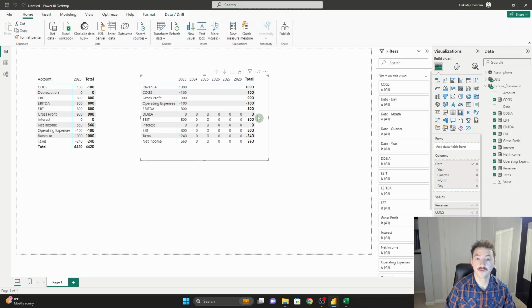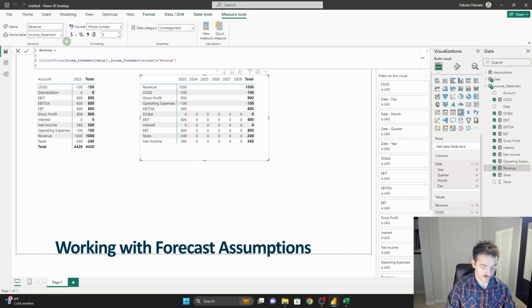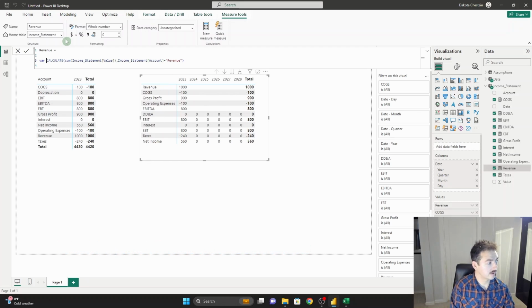And let's do revenue first, which had that 5% growth factor. So I'll show you exactly how to do that in DAX. Open up the revenue measure. First thing we're going to do, just to keep our code clean, is we will establish a variable. We'll call this the starting point. And it's the starting point because this is the value that came from 2023 actuals in our income statement, right? So equals there. Let's make one more variable. We'll call it the growth factor. And that's going to need to pull data from the assumptions table because that has that 5% growth factor.